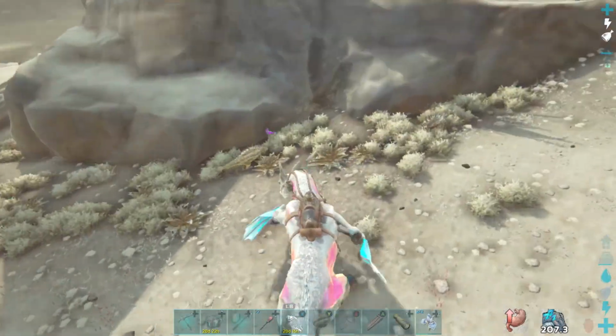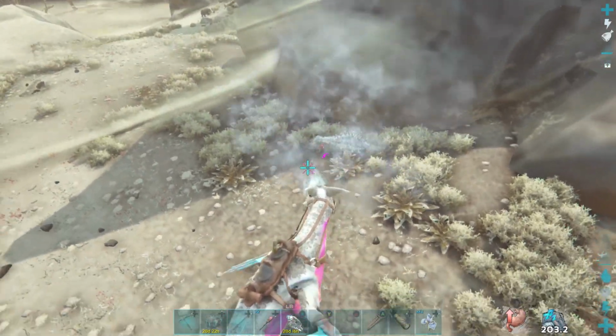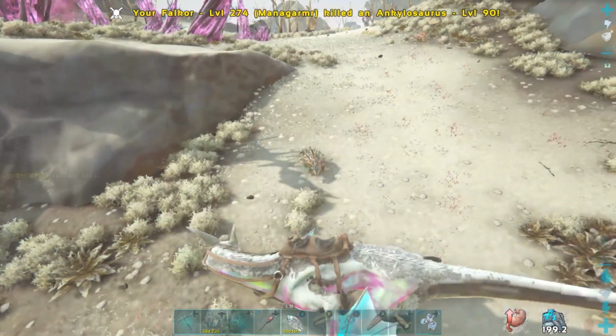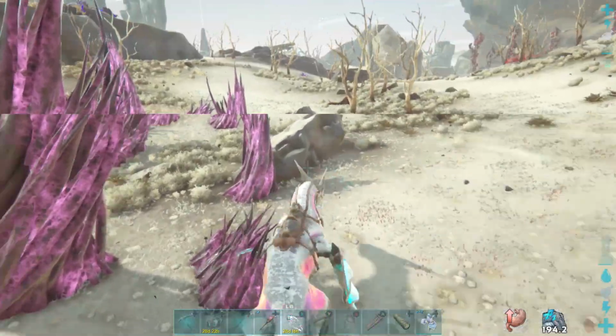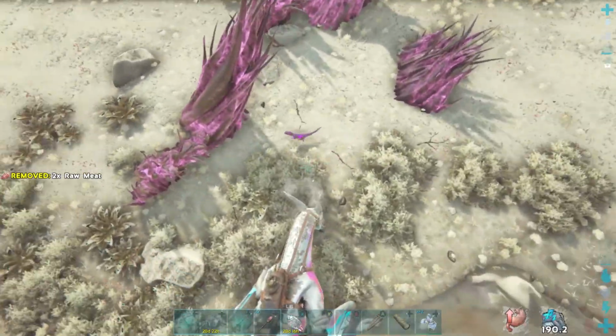All right, so we're just going to get down here because apparently some of these things are getting stuck over here. This is the Dilos that we're looking for. Is it? Yeah, I think so. Okay, so where the hell are the waves? Three hostiles. Okay, so some of them have died. Oh, there it is. There's one of them. Come on, stop lagging.